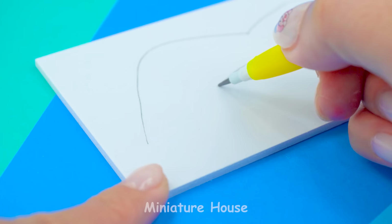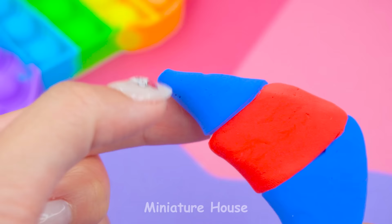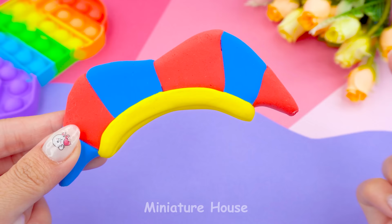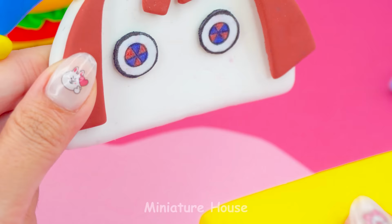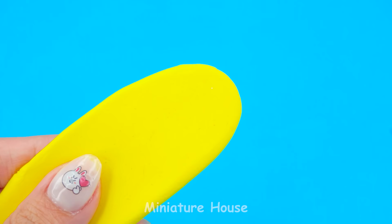Red colors. Pummy's clown hat is also covered in red and blue. Yellow band at the bottom and two cute pom-poms. Clay for the seat and armchairs. Carving it.